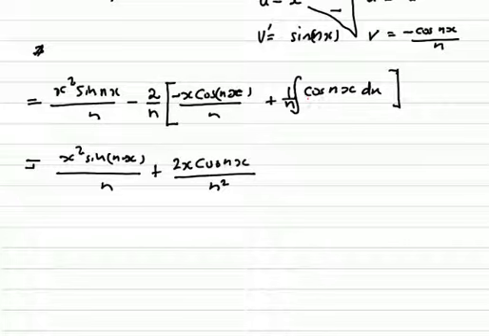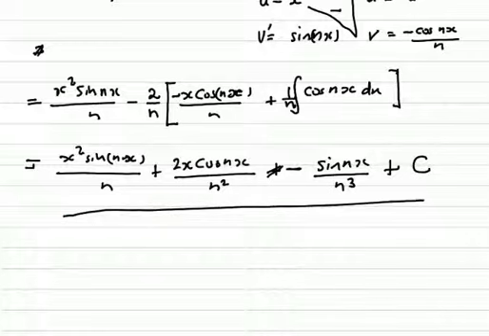Then the integral of cos is sine, because cos nx is a derivative. But if you divide it by the derivative of the argument, which will give us n squared, and this n here will give us n cubed. So we're going to have this as minus, because there's a minus sign outside there: minus sine nx all over n cubed plus c. You can double check that integral, whether it's done correctly, but this was what I'm supposed to do.